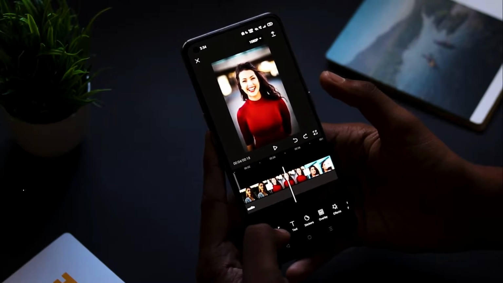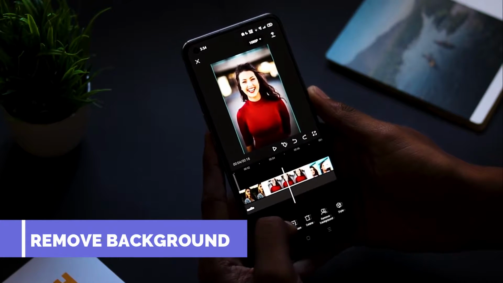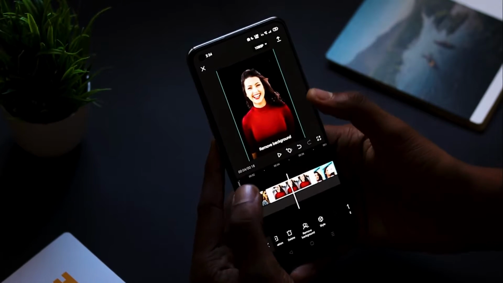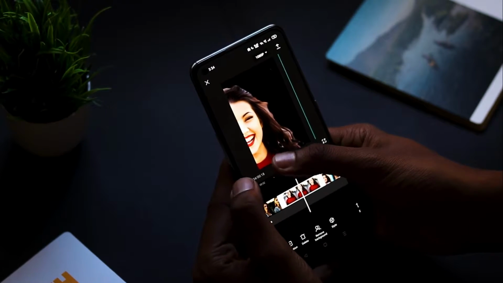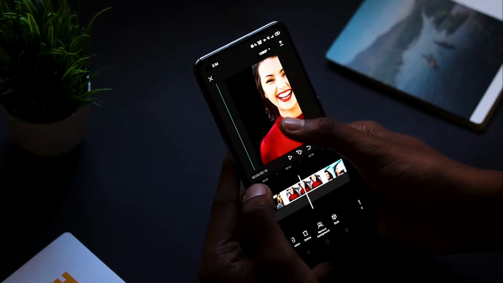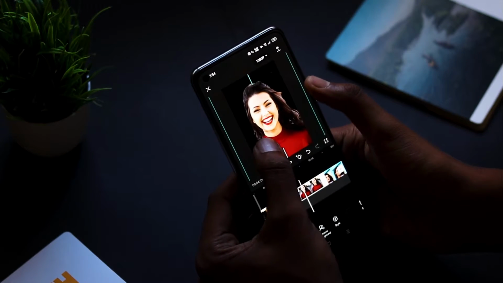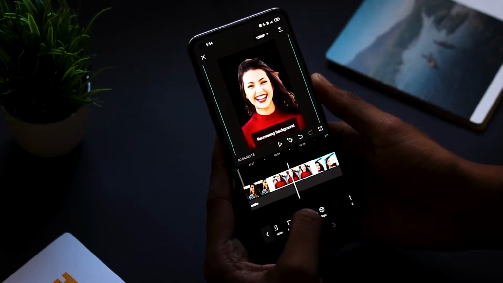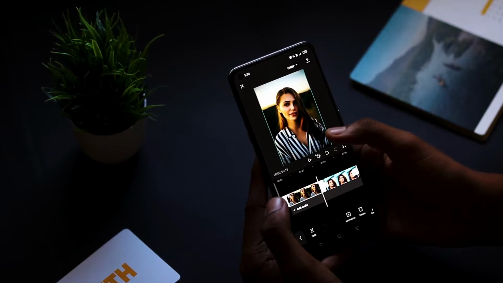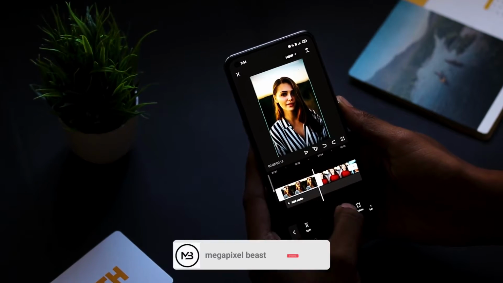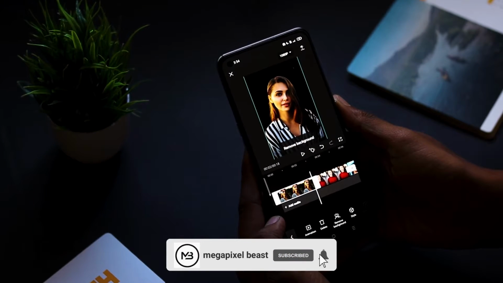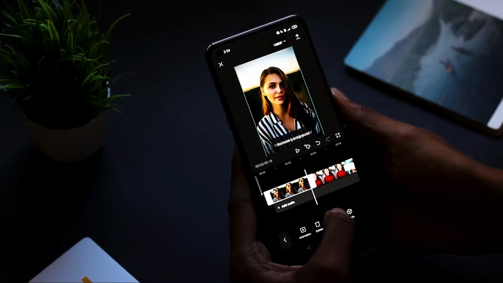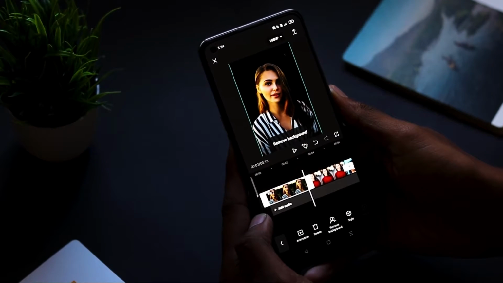Our next tool is remove background. The name itself represents the feature of this tool. I applied a remove background effect to one of our photos. Here you can see that CapCut removed the background in a better way. I know this is not 100% perfect, but it is an inbuilt feature, so there is no need to edit a photo in Photoshop or PicsArt. When you have a disturbing background, at that time you can use this feature for removing the background of your photos. You can try it yourself and tell me how it was in the comment box.